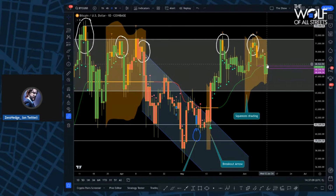And then it has a move. And then sometimes it even has another day where it digests the move, right? And before you actually find out how the market wants to react, right? So I always just watch these days. And of course, now you can see what I'm looking at.